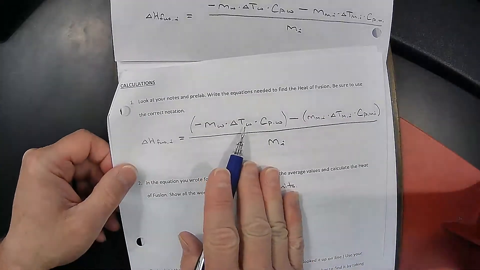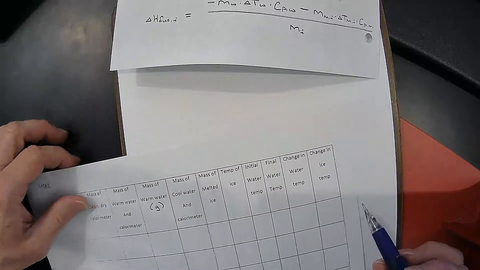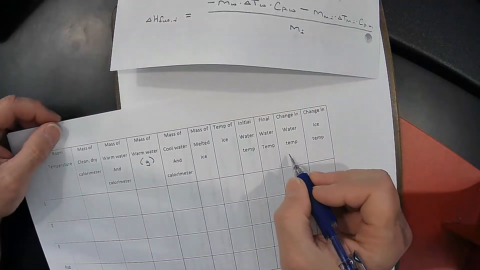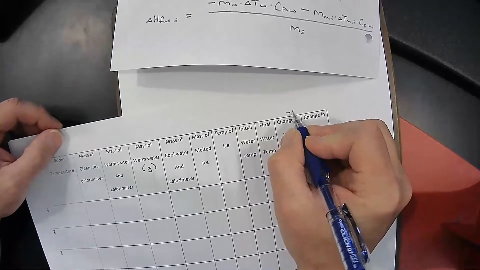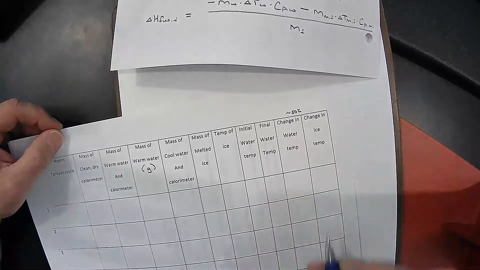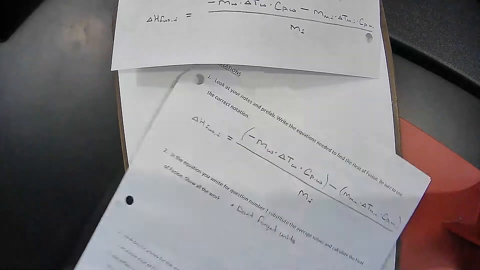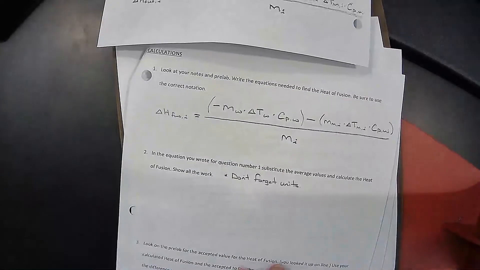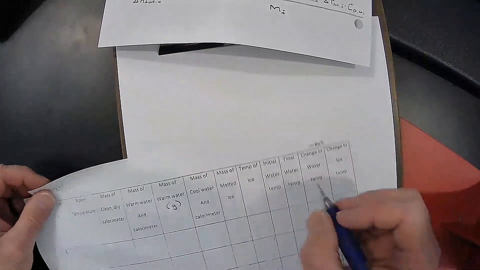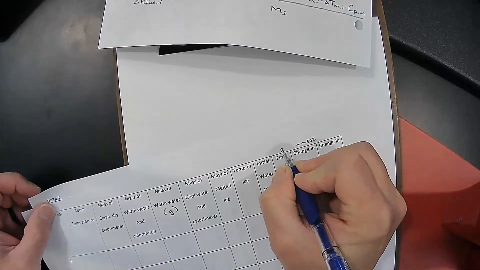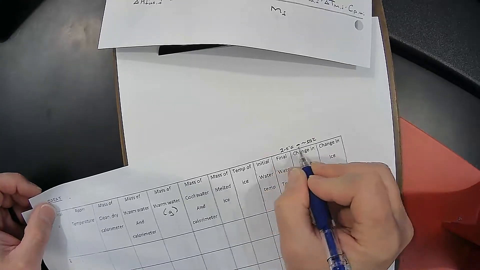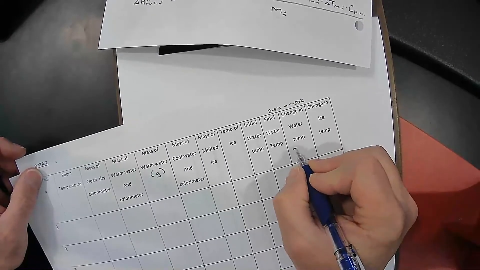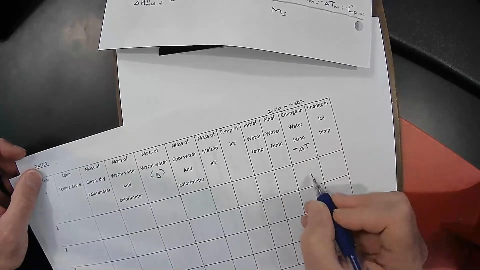The change in temperature of the water started at about 50, approximately 50 degrees Celsius, and it ended, I think the instruction said, between 2 and 5 degrees. So you're going to be about 2 to 5 degrees Celsius, subtracting the 50 degrees Celsius.